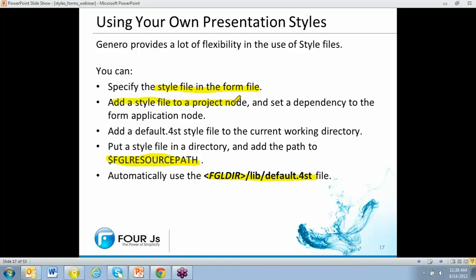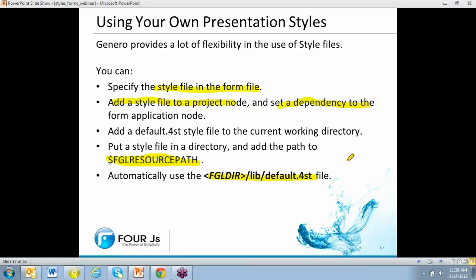You can also add a style file to the project node in Studio, and if you add the style file to a project node, and in one of our sessions earlier on, I think the very first session, we talked about how to set dependencies.